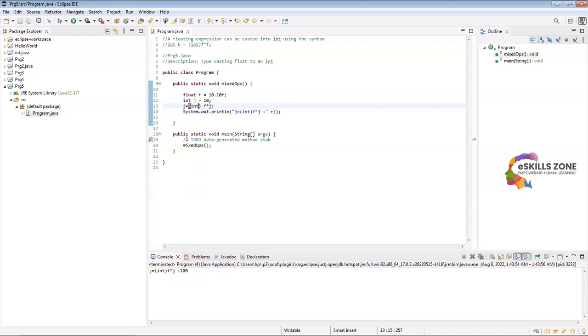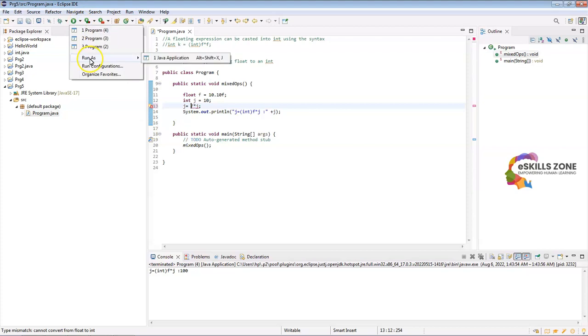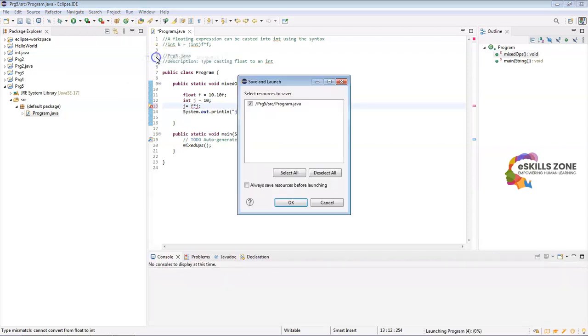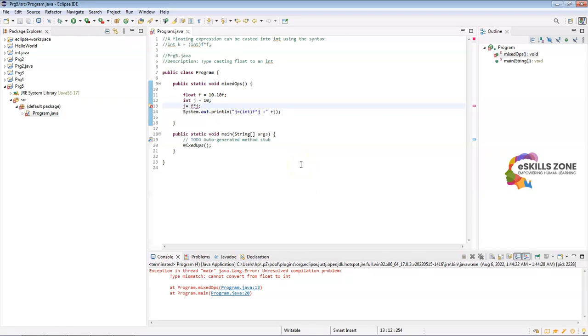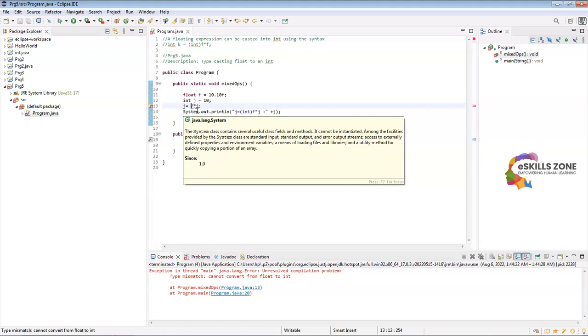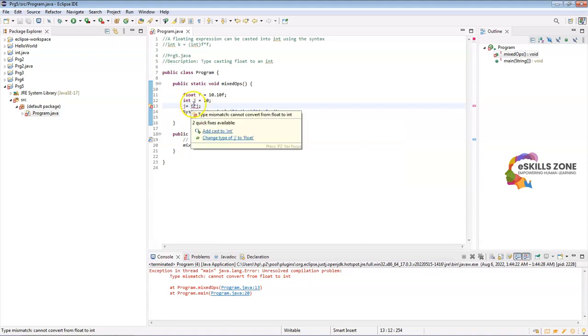But if we change this, like we just remove this int enclosed in parentheses, because we don't perform any typecasting over here, and then we just go over here and select run as and click on the Java applications, again pressing OK. So errors exist, so you can see F into J over here assigned to it. So viewers, you can see that we have just removed the typecasting int keyword enclosed in parentheses. So you can see that after running the program, you can see an exception, an error.